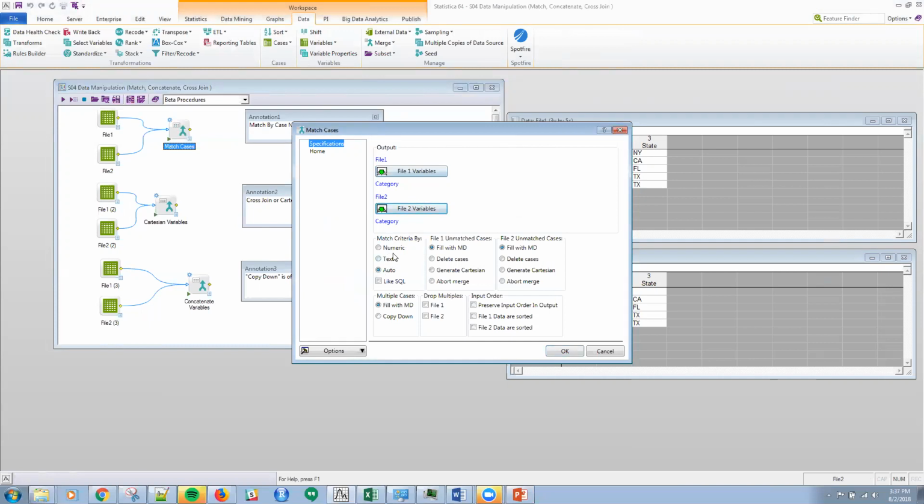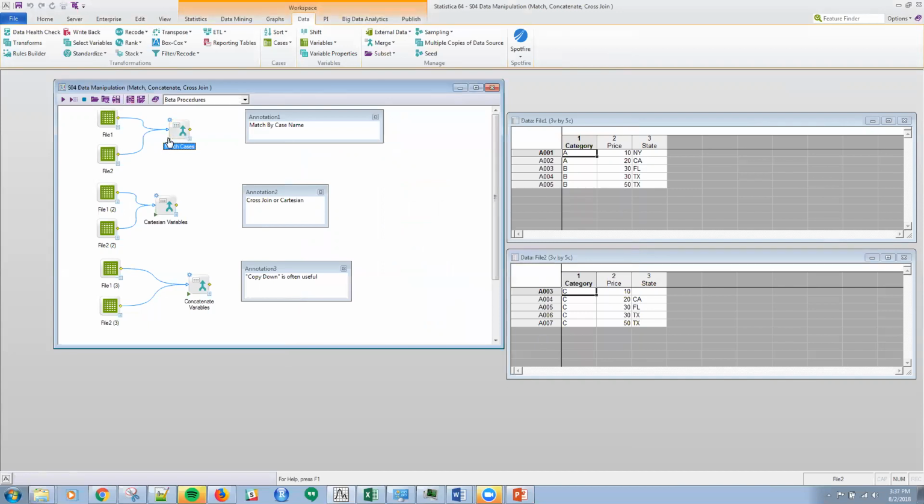And then you can see all of the different options that you can utilize, whether you want to match it by text, numeric, let Statistica figure it out, or even like SQL. And then what you can do with the unmatched cases from each file, and whether you want to drop multiples, etc. So quite a rich set of options. We're going to go with the auto here and just category and see what happens with this match cases.